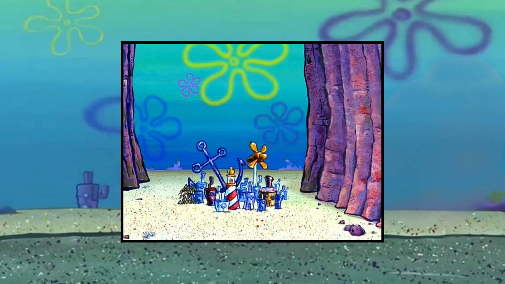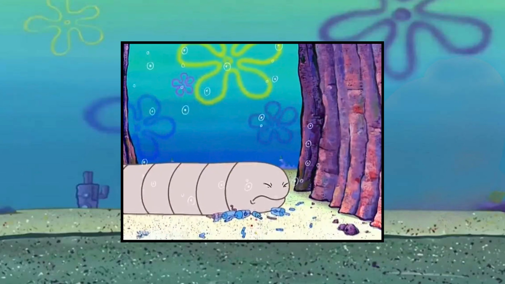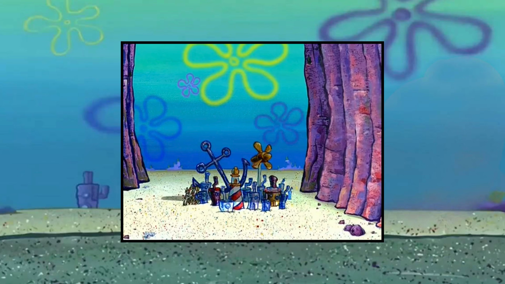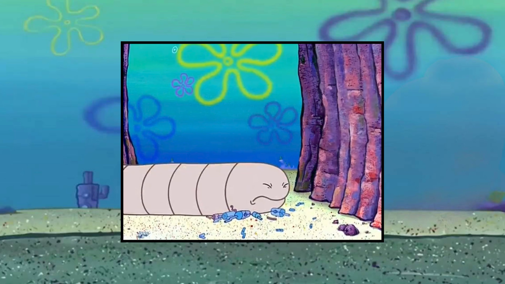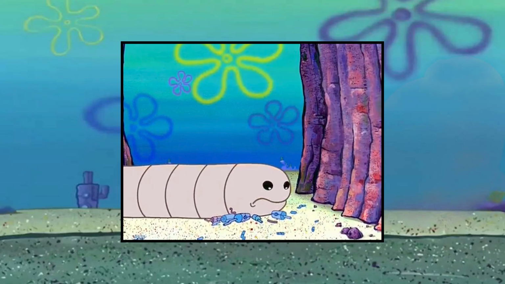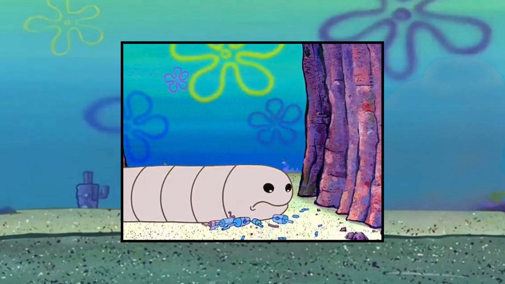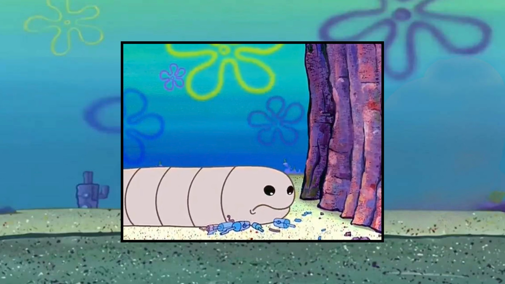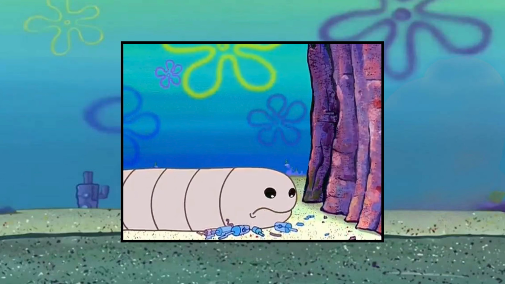This joke is then called back to in the end, where even though they succeeded in pushing the entire town away, they end up getting crushed by the worm anyway, punishing them for listening to Patrick's foolish idea, and reinforcing the main lesson of the episode being that you can't run away from your problems. The worm then lets out a jovial ouch. That sounds quite non-threatening to let the audience know that, even though they may not be having the best day, the citizens of Bikini Bottom are going to be fine.